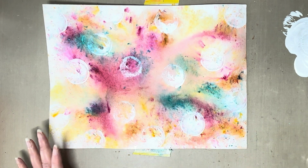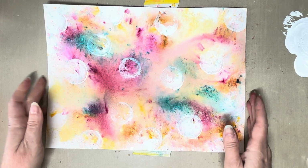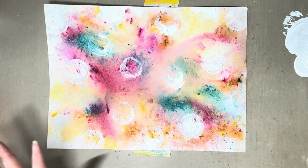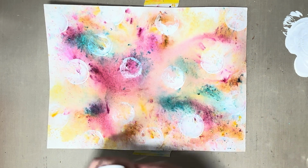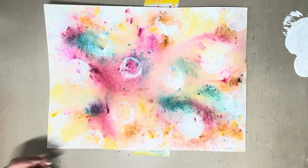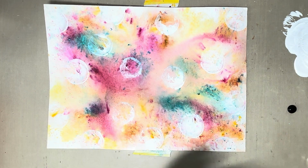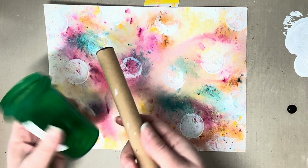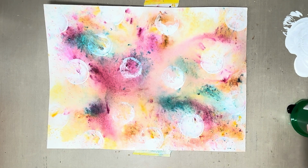Now what I'm gonna do is, I think I'm done with adding the different background colors. So what I want to do is add some black circles. So I just have my black acrylic paint. And I have a couple of different tools that I pulled out of my mark making bucket. And we're going to try this and see how it goes.